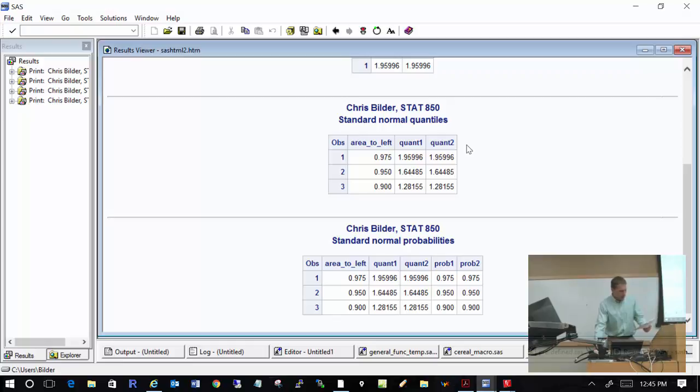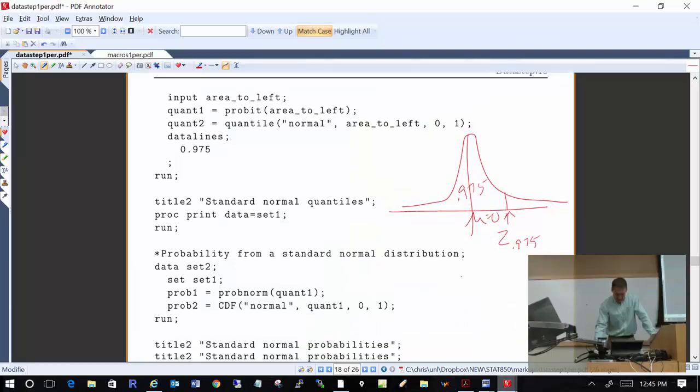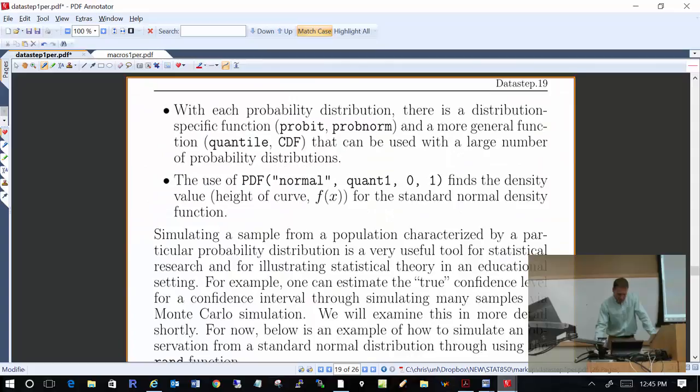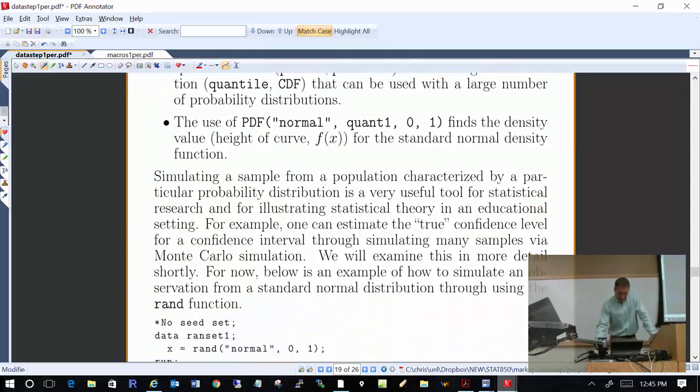So let's see here, top of page 19. Let's say that I want to find the probability density value for the normal. So in other words, if Z had a standard normal distribution, I want to know f of Z. I want to know what the height of the curve is at a particular value of Z. Well, there's a PDF function that allows you to do that.